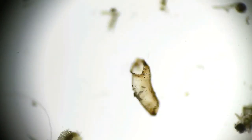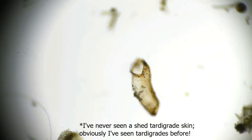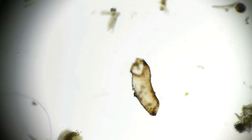Here's another empty sac of some kind. I know tardigrades do shed their skin as they grow. I've never seen one, so I don't know what one looks like. So completely guessing here that it could be something like that, but it could also just be an egg sac of some kind. There's so many interesting things in these samples, even if you don't actually find any tardigrades. I'm just trying to give you a snippet of a few of the things that I commonly see in these samples. I am no expert on what all this stuff is or how it works. So yeah, hopefully you're finding this interesting.